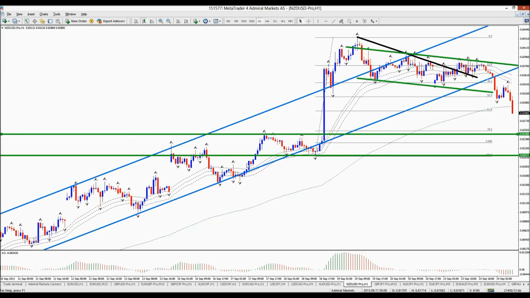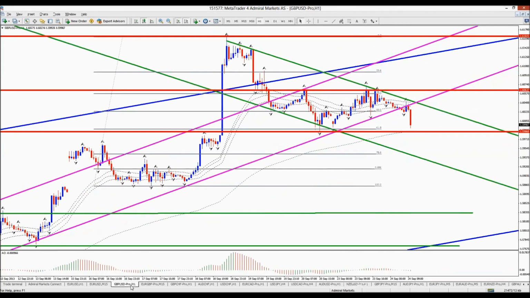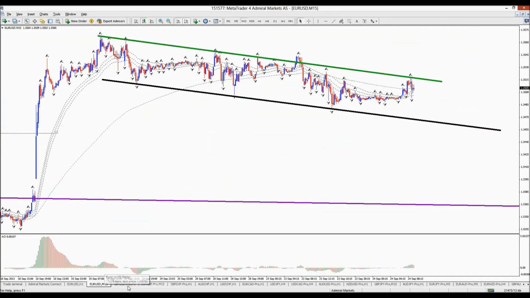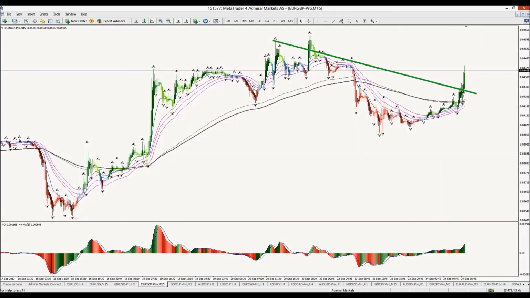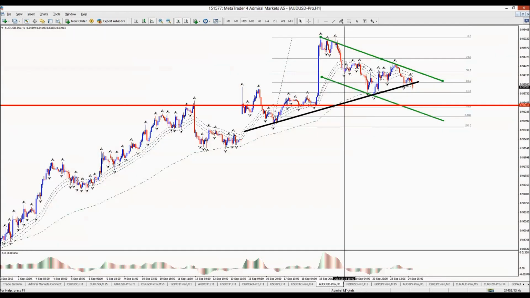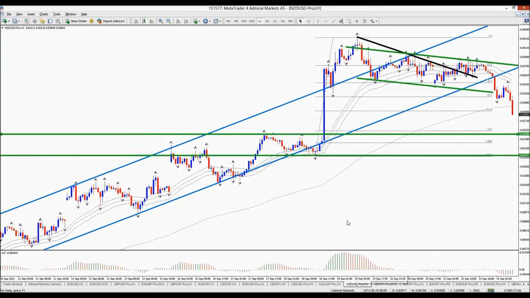So that's good. Alrighty, folks, I guess we're going to wrap it up. It's anyhow 30 minutes after our end of the session. So not getting the breakouts, what I was looking for, in fact, but we'll keep an eye if we get a turn later on today. It's going to be interesting to see if we finally get those breakouts or not. Pound is moving up a lot, so the euro pound did break to the upside. I'm not a big fan of the euro pound, but it is breaking here. Kiwi moving pretty fast to the downside. Let's see if we get the bounce around 82.50.